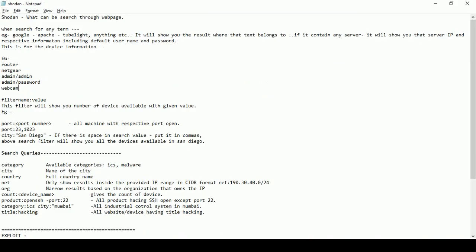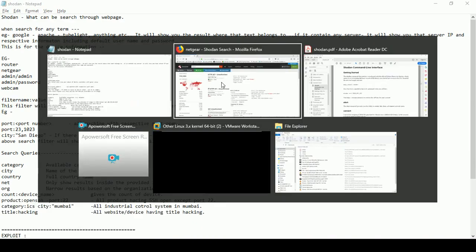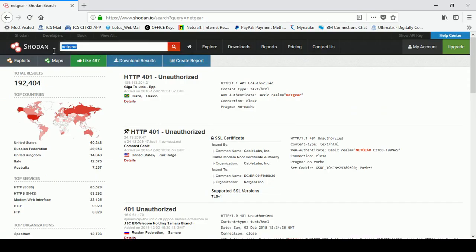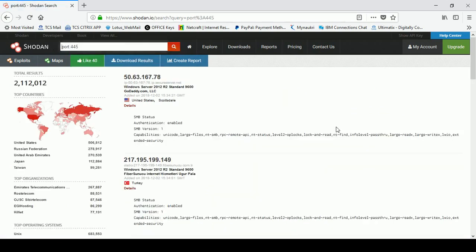So the next would be the filter name and value. You can give anything, like a port, say 445. In this case it will pop up all the servers or devices where port 445 is open.